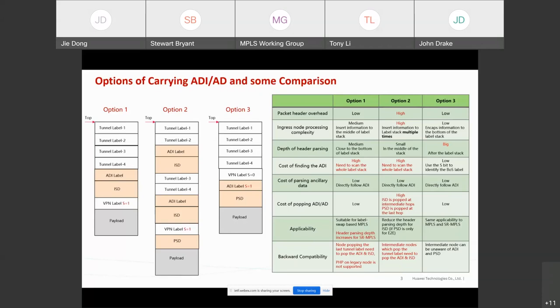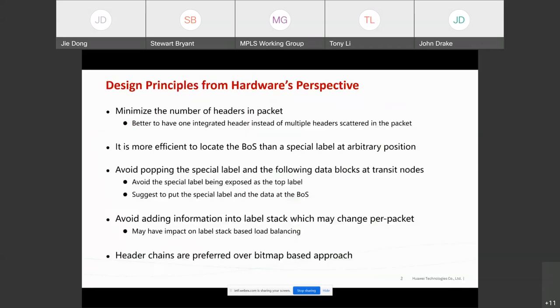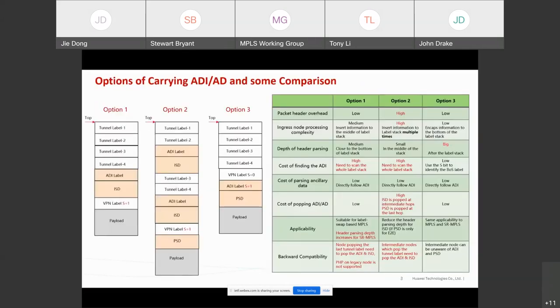Yes, this is also what we propose, to reduce the number of special purpose labels in the label stack if possible, when we want to indicate the data which need to be processed. It's unrealistic to say that for the rest of eternity there's only going to be one special purpose label, and it's at the bottom of the stack. It's completely unrealistic. Agreed.